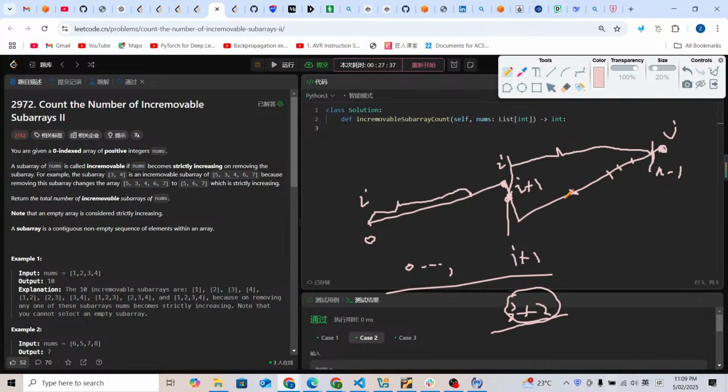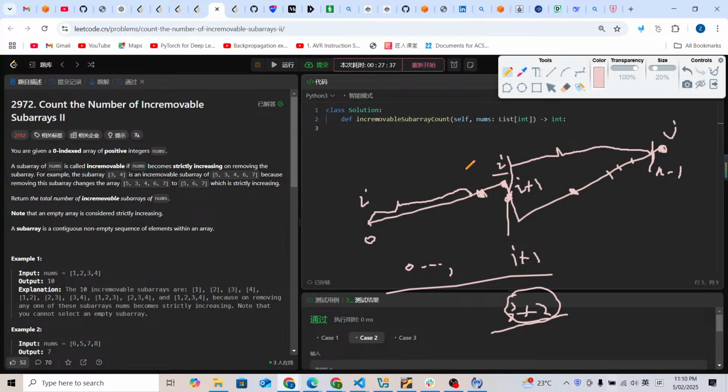Maybe it comes to some other places, maybe here, that is not possible because we're gonna check the pointer of I. So from here we just use the pointer I, and from here we're gonna use the pointer j. So j coming from n minus 1 and j gonna be decreasing until here. When it goes to here, it is not possible. So if it is not possible, what's gonna happen? We're gonna decrease the I to some other places.